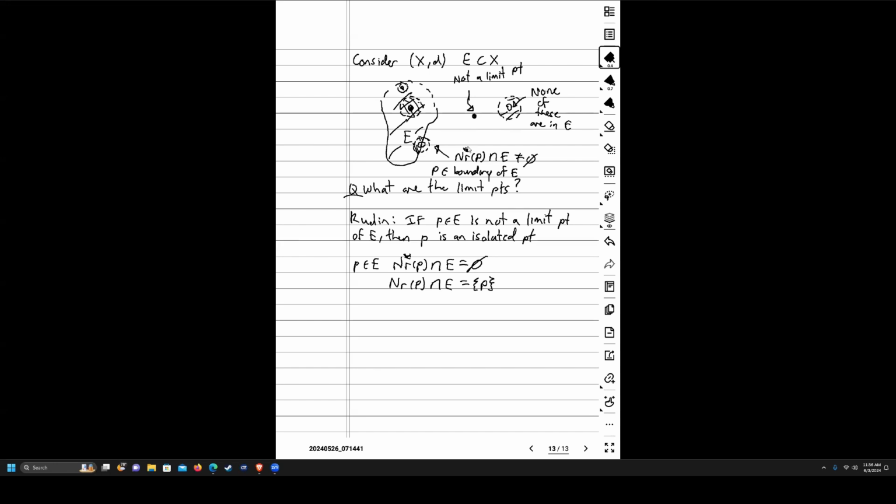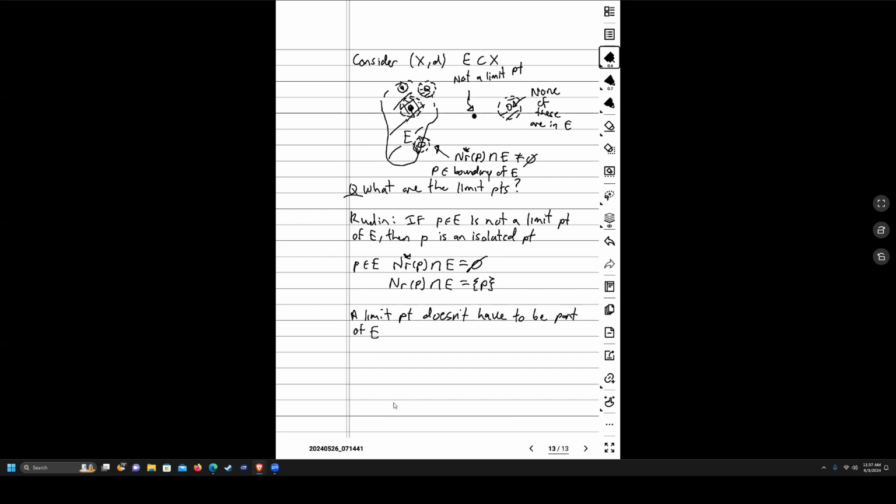Now, it should be stated that a limit point does not have to be part of E. For instance, if I consider a point that's on this boundary, but the boundary's not included in E, then I can always draw a ball around it, and on this portion, it will still contain elements of E. But this point itself is not included in E. So this would be a case where the limit point is not part of the set E. Whereas if I'm on the boundary where the boundary is included, then I do have the limit point in the set. So a limit point does not have to be part of E itself.